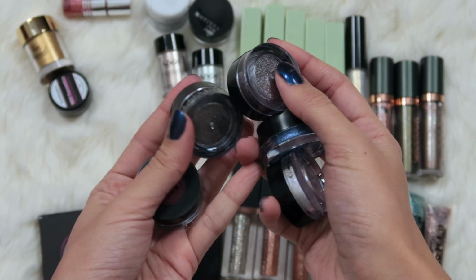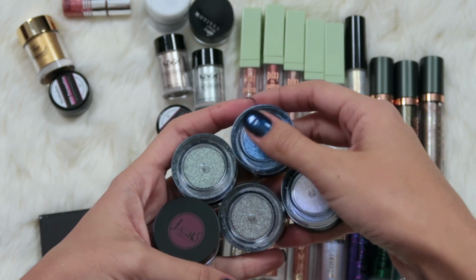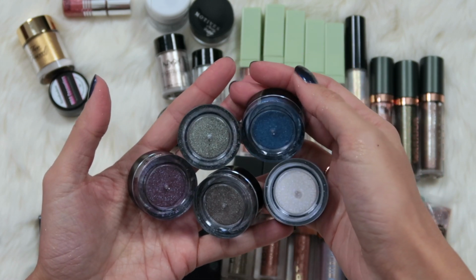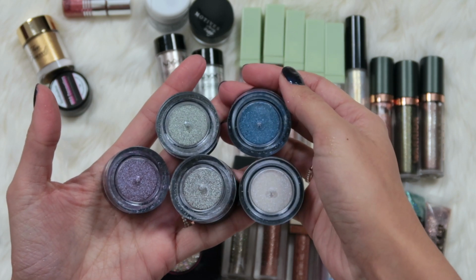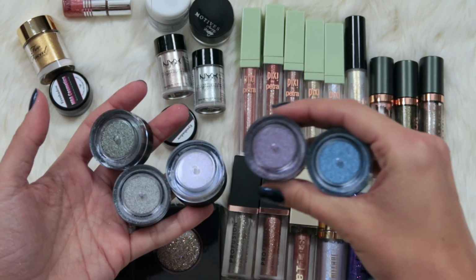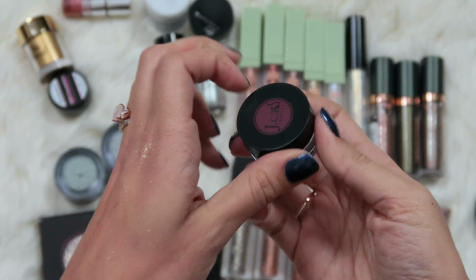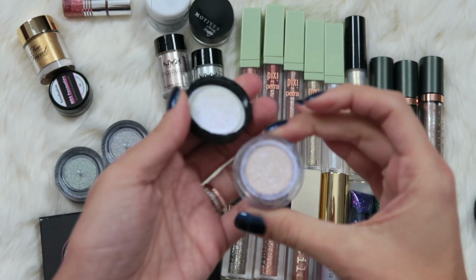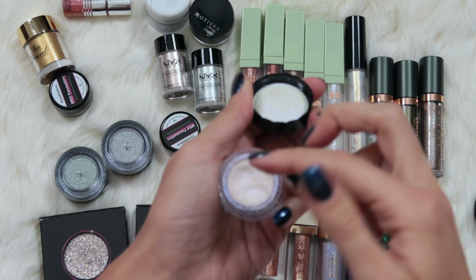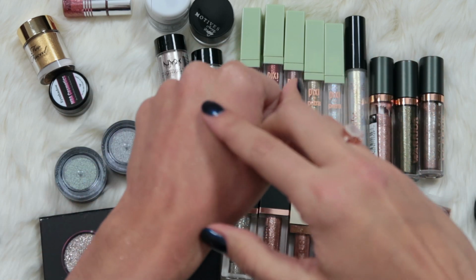I also have a bunch of these pigments from JCat. These are their Vanity Goddess chromatic pigments. I have 5 shades here that are super, super beautiful. Do I need to keep all of these? Probably not. The blue and the purple are definitely unique and fun, so I know I want to keep those. This one, I feel like I didn't end up loving the way that it applied to the eyes as much as the other ones. It's a really cool concept of a color. It's kind of like a white with almost a purple iridescent duochrome sheen, but I felt like this one was a little chunky. Let's give it a swatch.